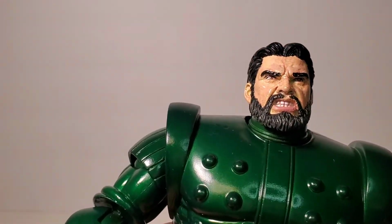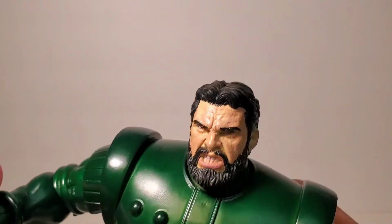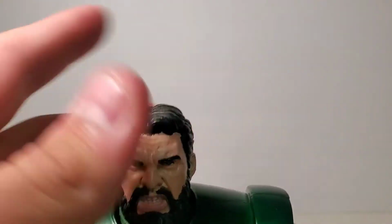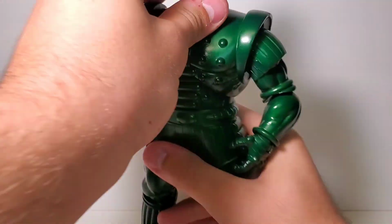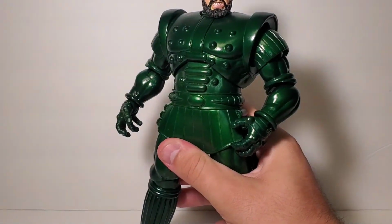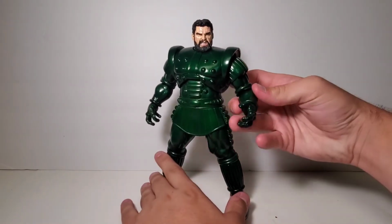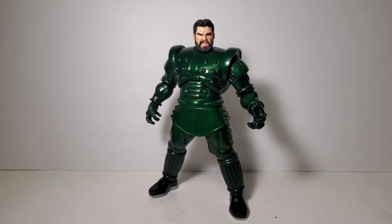And I'm usually not a fan of the Diamond Select head sculpts, at least the human head sculpts, because they usually tend to look kind of weird. But I feel like it works here in a good way. So very, very happy with this unmasked head. Again, probably won't be putting it like that on my personal shelf, but I could really understand why people would want to do that because it looks really, really nice. But let's go ahead and look at the show-stopping aspect of this figure, the articulation.